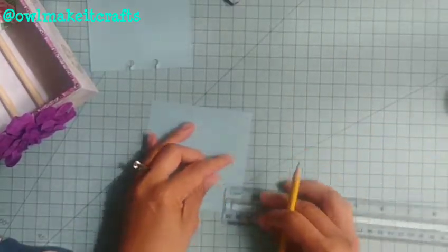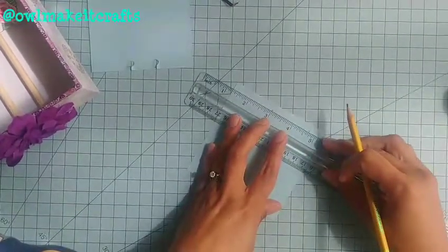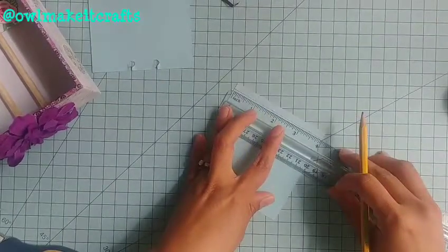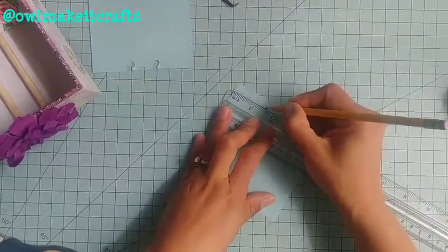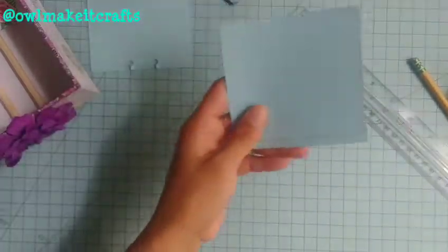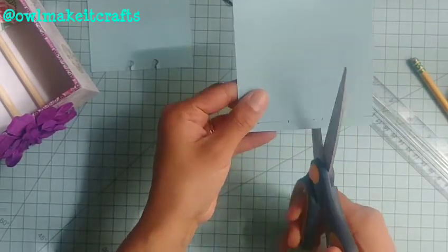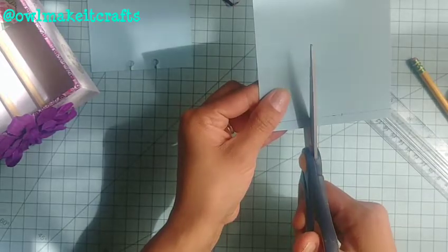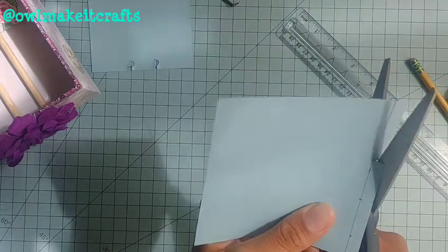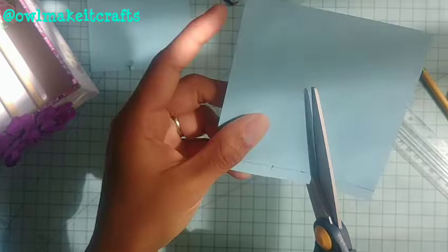So that's about a quarter of an inch. I'm going to make my line so I can at least make sure that that's straight. And then I'm going to measure 1.5 and 2.5. And then what you would want to do in this case, if you don't have any hole puncher, is cut straight down the middle. Okay. And then you are going to go around it halfway. You could just eyeball it and make a little square.